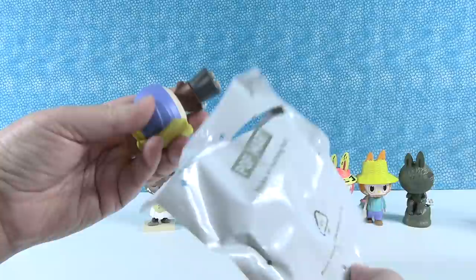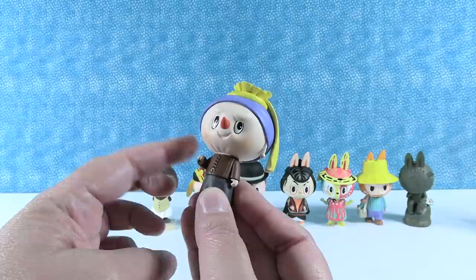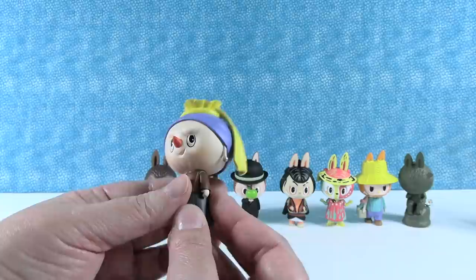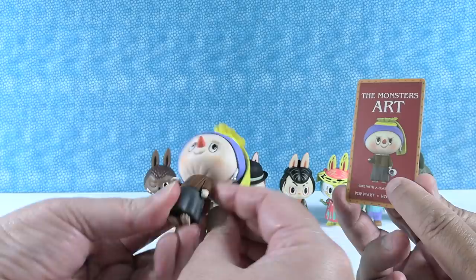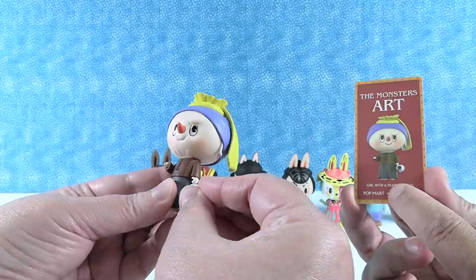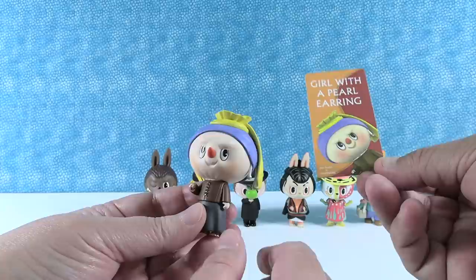This one is awesome — this is Girl with a Pearl Earring. It looks like an onion with a pearl earring, or a dumpling of some sort. You do have an accessory — the little water pitcher. Which hand is she holding it in? It just cradles and it's just like spilling out — that's what it's supposed to look like. This reminds me of a nun. She's cool though — she is really cool. And there's the back side of the card.